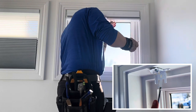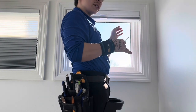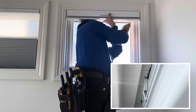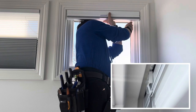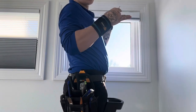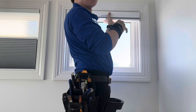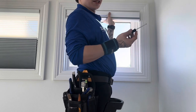What you're going to do is go behind the shade. You want to make sure your hand is at the center of the shade before you start removing it. Put your hands in the center of the shade, screwdriver goes to the back, and you're putting it between the tab of the bracket and the shade, and you're just going to release that from the bracket. You'll see it pop off — that's why you want your hand in the center to catch it, because if you don't, your shade could fall completely out of the window and could get damaged.